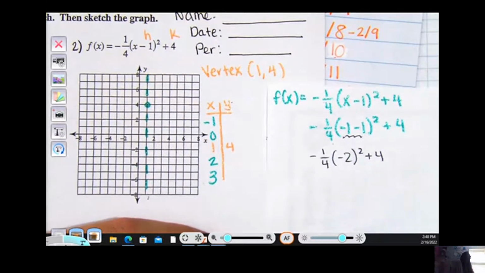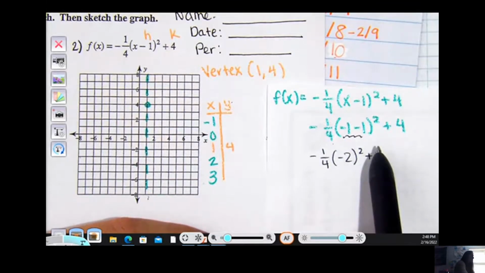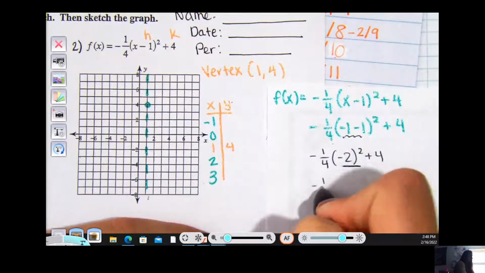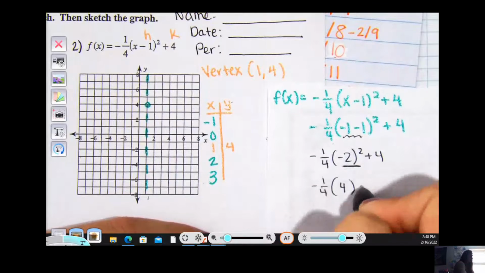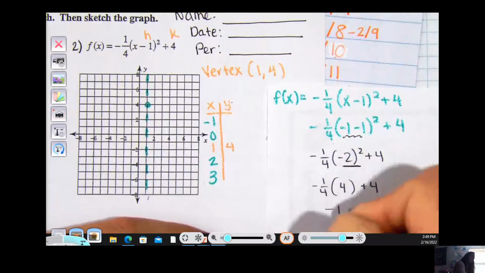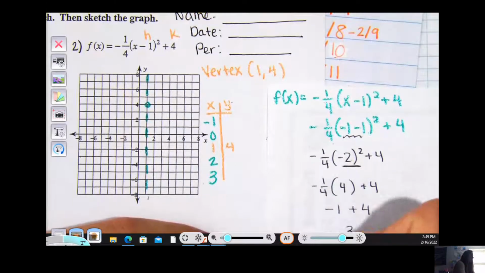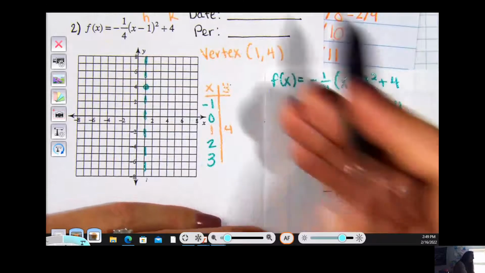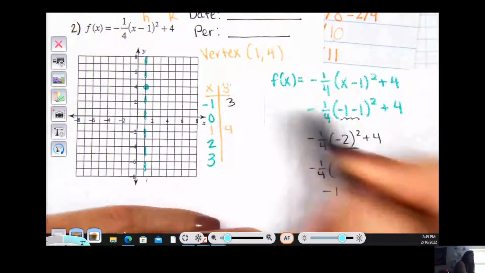Okay, so after I get negative 2, then do I do multiplication or do I do exponents? Exponents. That's where people mess up. So I'm going to do my exponents. What's negative 2 to the power of 2? 4. Oh, this does come out nice. And then I do my multiplication. What is 1/4 times 4? 1. And is it going to be positive or negative? Negative. Good. So negative 1 plus 4. 3. Which makes 3. So that 3 is going to go where the negative 1 is because that's what I plugged in. And where else is it going to go?